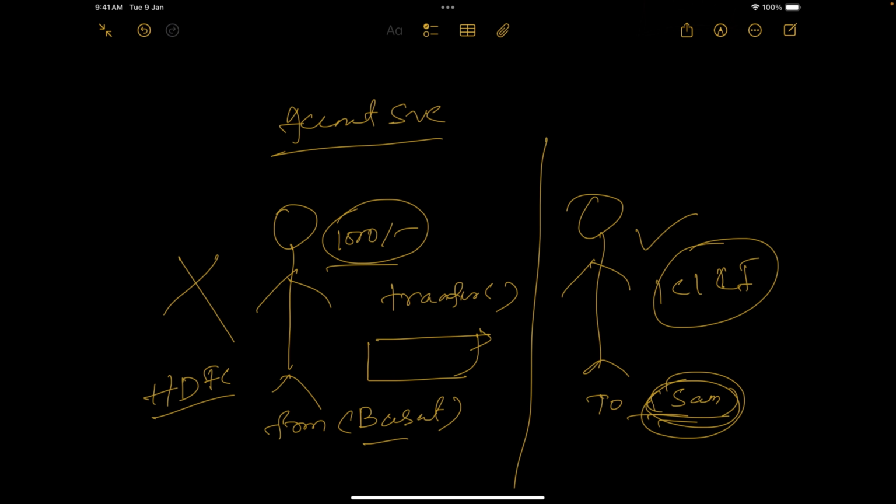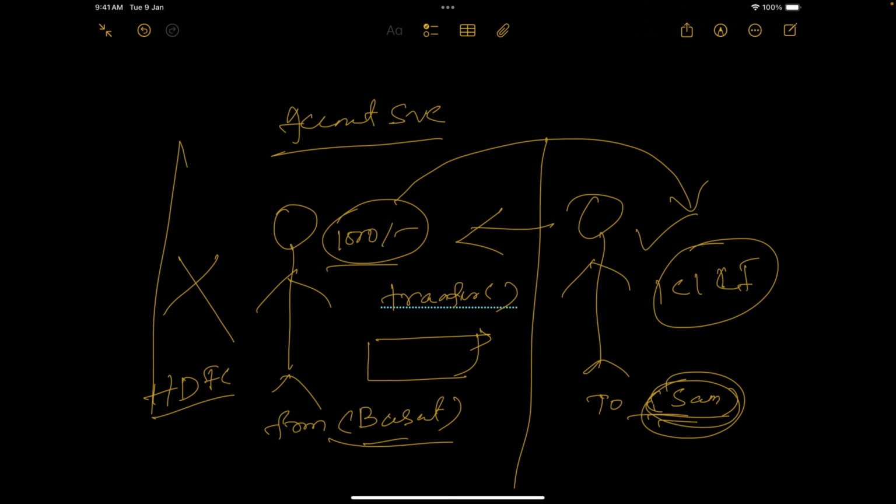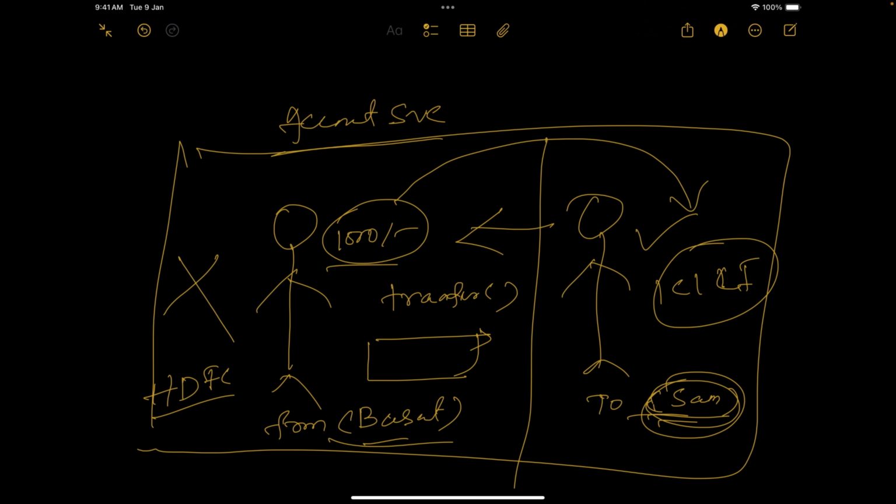So at the same time, when you are sending the amount to Sam, and if Sam didn't receive it because of any failure, you should return the 1,000 rupees to Vasant again. That can be possible if you run both operations in a single transaction. This is the reason, to maintain data consistency, you should go for a transaction. Sending 1,000 rupees to Sam, if Sam has some technical issue, revert or roll back the changes to Basant again. This is what a transaction is.